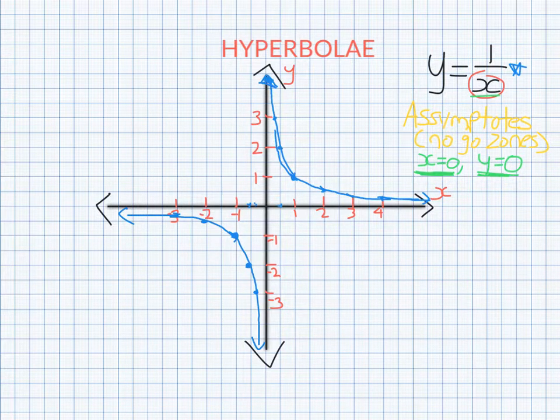So what is in blue is the graph of y equals 1 over x. Yes, this is different because there's sort of a jump between one region of the graph and the other. This is the first function we've looked at that's not continuous. But all the hyperbola we look at will look something like this.